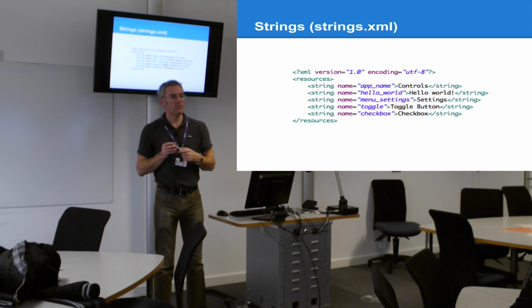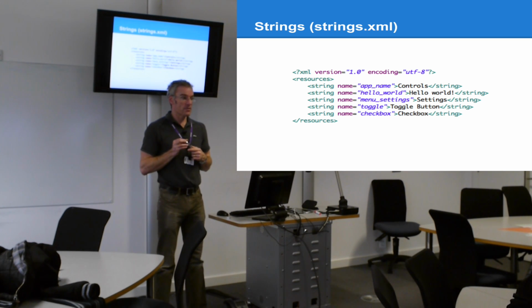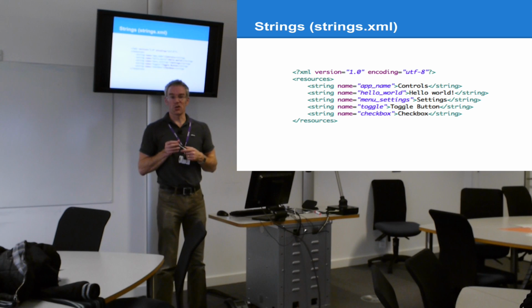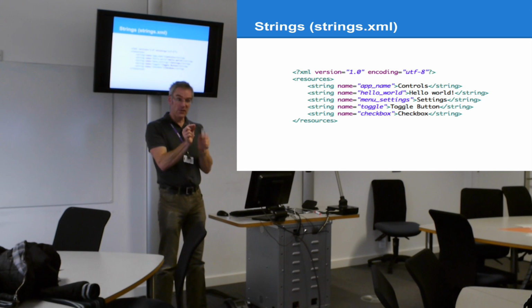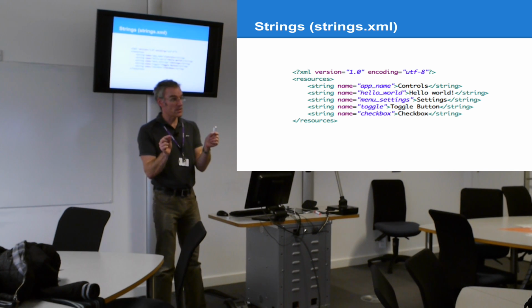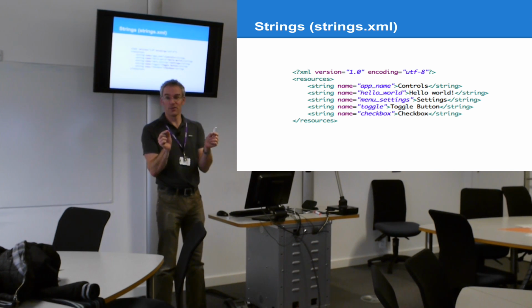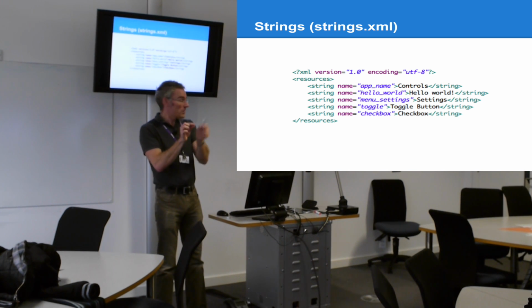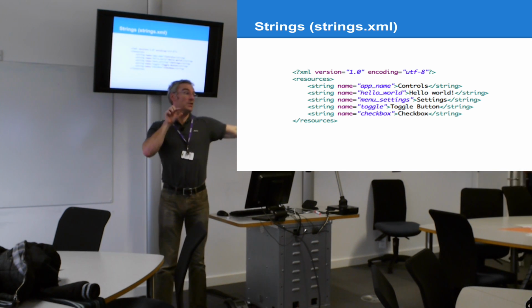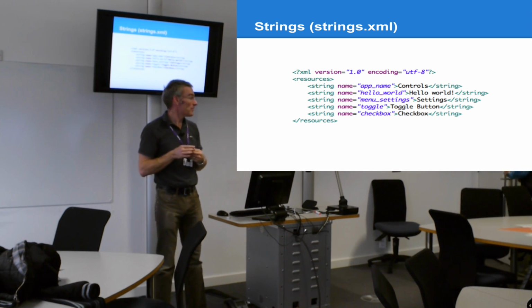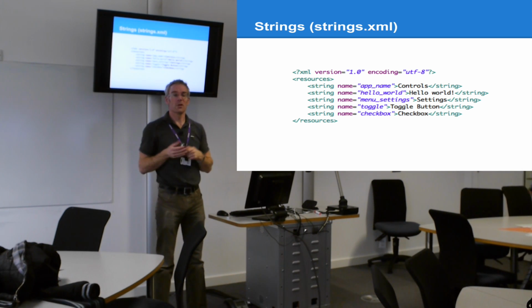Having said that, you do get caught out sometimes on this. If you want a German version of your app, you could have a few issues. Because you've got to remember that different languages have different lengths of word to say the same thing, and I've been caught out with this before. So in German, they tend to string a lot of these words together and make these very long words. So you've got to make sure you've got enough space on your buttons, for instance, to display what you want to display.